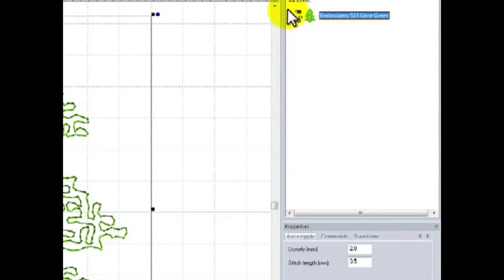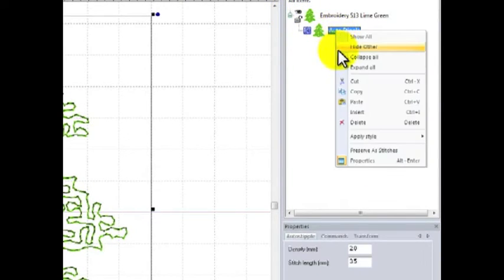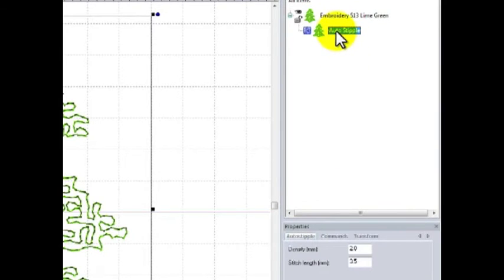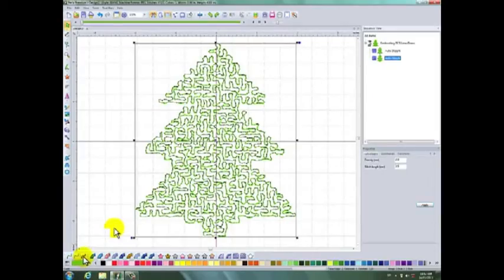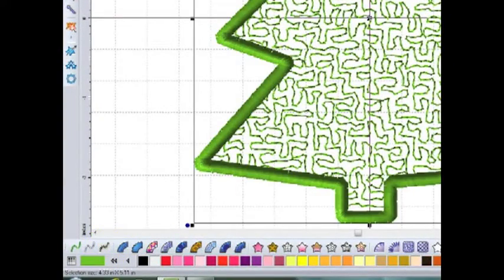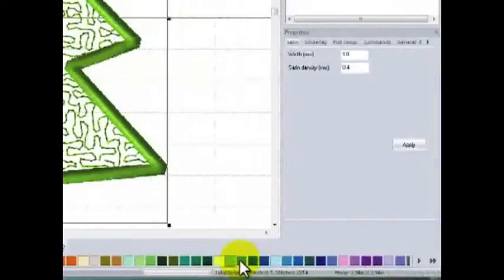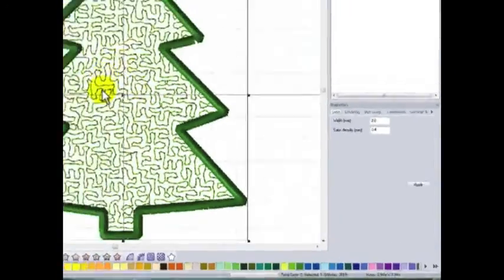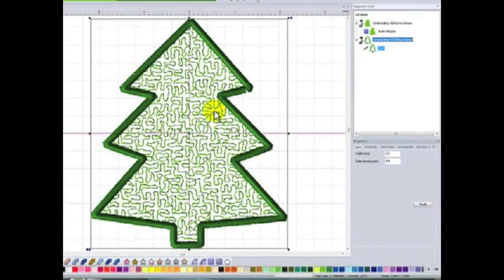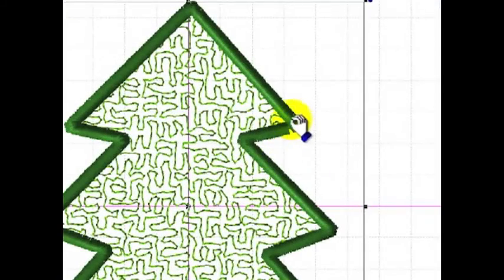And the reason why is I'm going to do a little trick here. We're going to take that object, take the auto stipple, right click, copy it and paste it. So I have two auto stipples, the first one and the second one. Well, the second one, let's grab that and do a satin column around there. So we're doing an automatic satin column and we'll make that color a little bit darker so there's some contrast between the inside of the tree. Now, looking at it, I see a little bit of a problem, and the problem is right here. I have some gapping. Now, anytime I see gapping, you have to remember these are automatic tools, and sometimes strange things will happen, but there's always a solution.